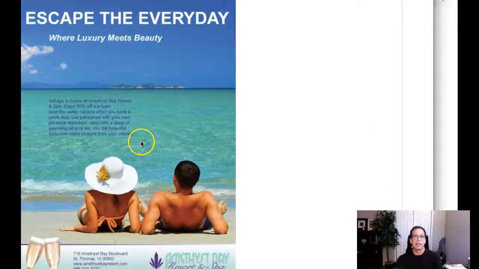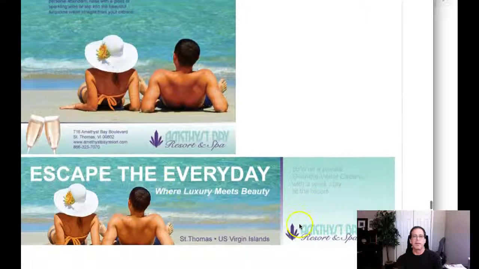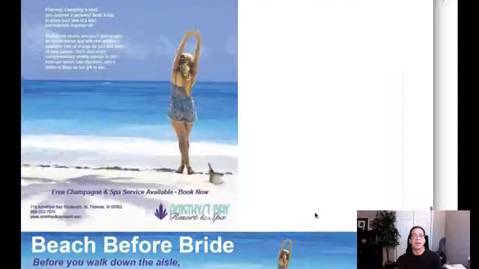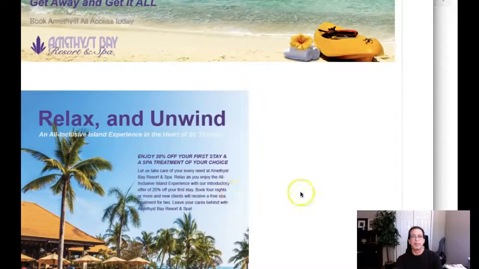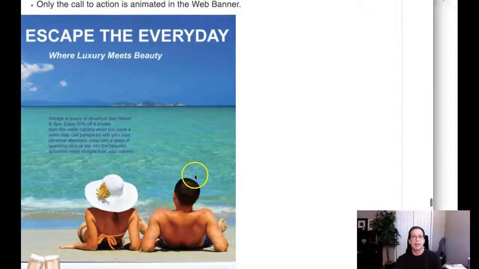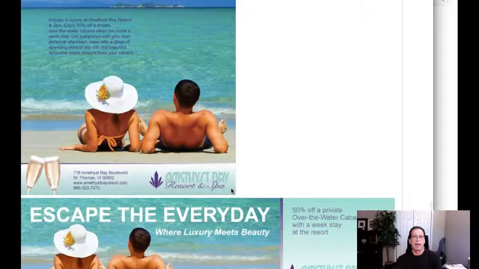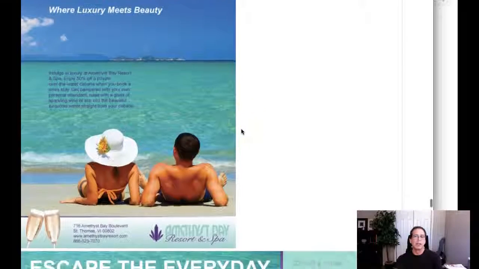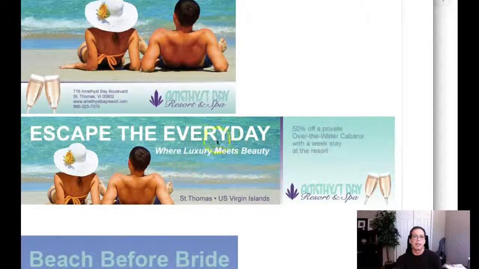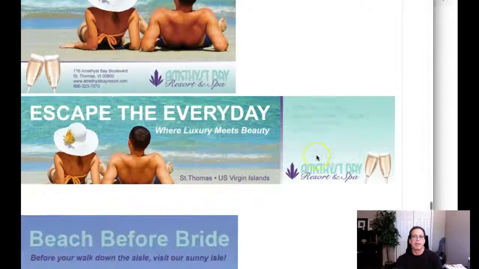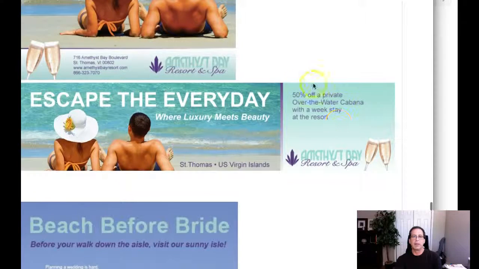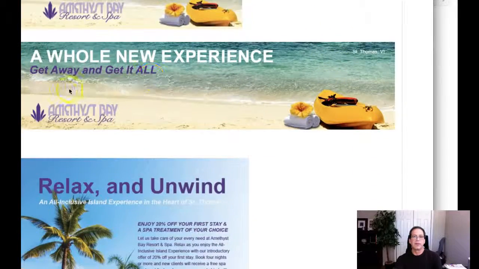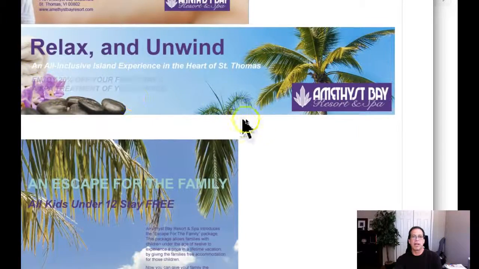But anyways, as I was saying, each magazine ad has this wonderful formulaic setup, and it's followed right through the banner ad. So we can take a look at the magazine ad and the banner ad and say, yes, these are highly cohesive, based on the relationship of the banner ad to the magazine ad, which is very, very consistent in terms of type, layout, typefaces used, promotional offer, images, logo, masked image. And finally, as you can see in all of these examples, the only thing that's animated is the promotional call to action. We see it there, we see it here. Only the call to action is animated.